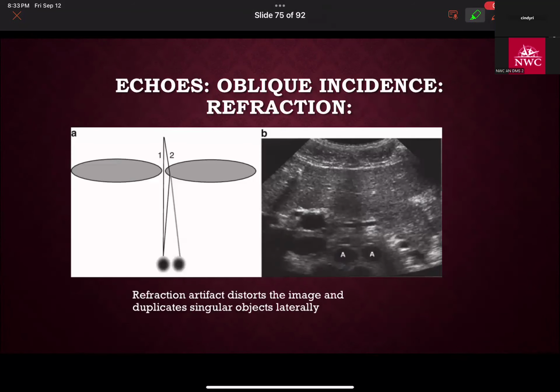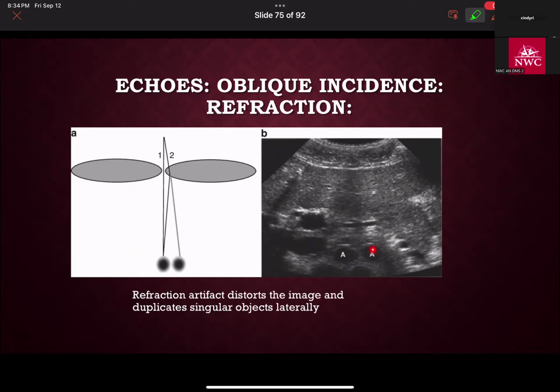So, for example, here's the aorta, and then it'll be doubled. And as you can see, the duplication, the doubling, is side by side, which is called lateral duplication. Later, when you learn about lateral resolution, you're going to realize that this has a negative effect on your image, obviously, right? Because it's an artifact, it's a mistake, it's an error in imaging. Whenever the screen does not accurately represent your body, it's called an artifact, which is an error in imaging.